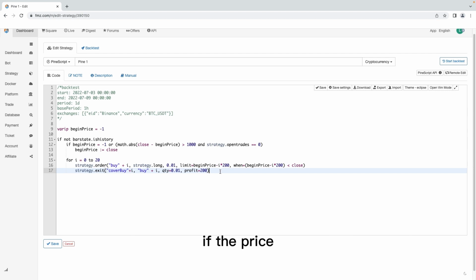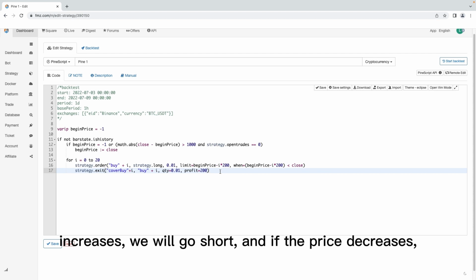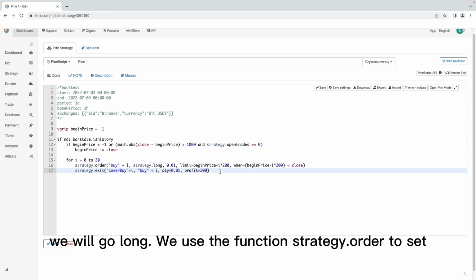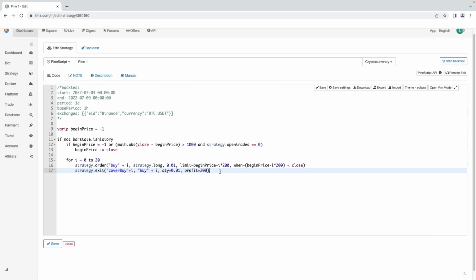If the price increases, we will go short, and if the price decreases, we will go long. We use the function strategy.order to see the going short direction.